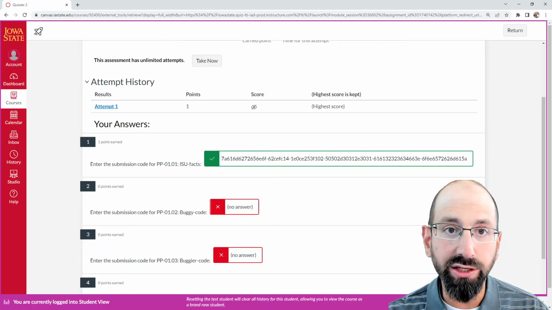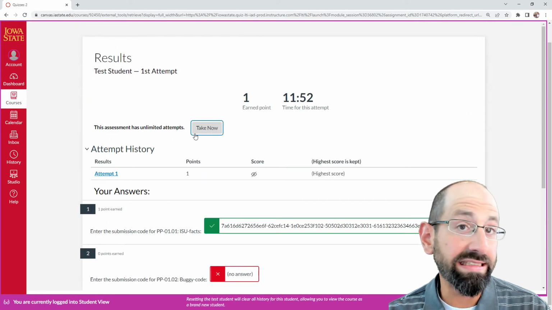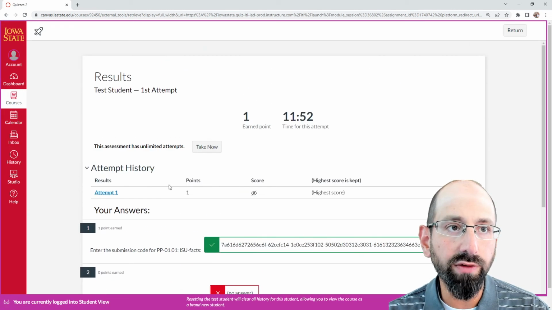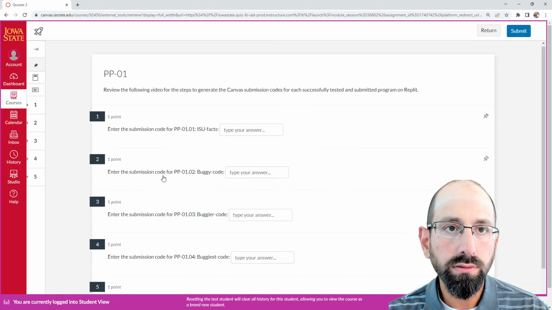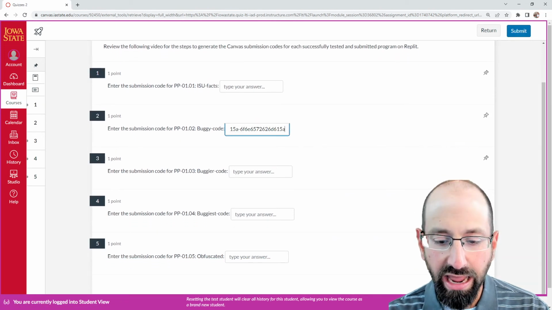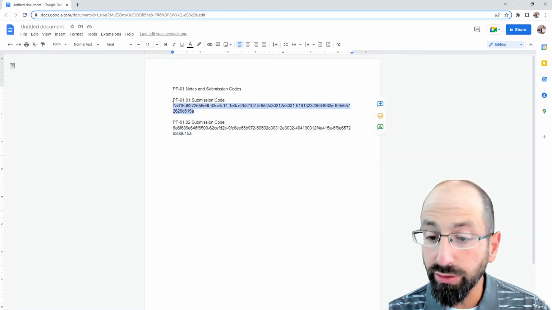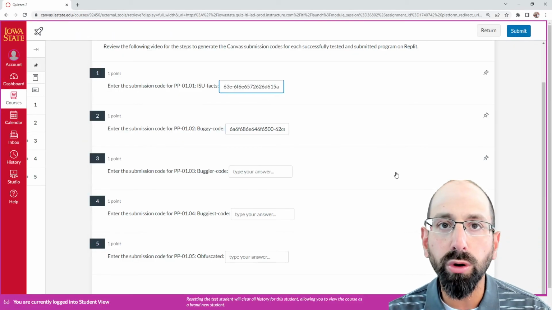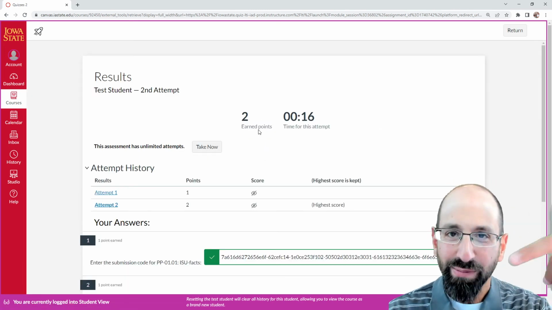And then you can go back into your Canvas quiz. Let's take it again. It should still have the history of the previous one. And if it doesn't, well, good thing that you have that document open where you saved those codes. They haven't disappeared. They're still there in Replit. You can still rerun that submission program, that solution program in Replit. We now go to submit. We haven't done 3, 4, 5, but we should have gotten our 2 points for questions 1 and 2.